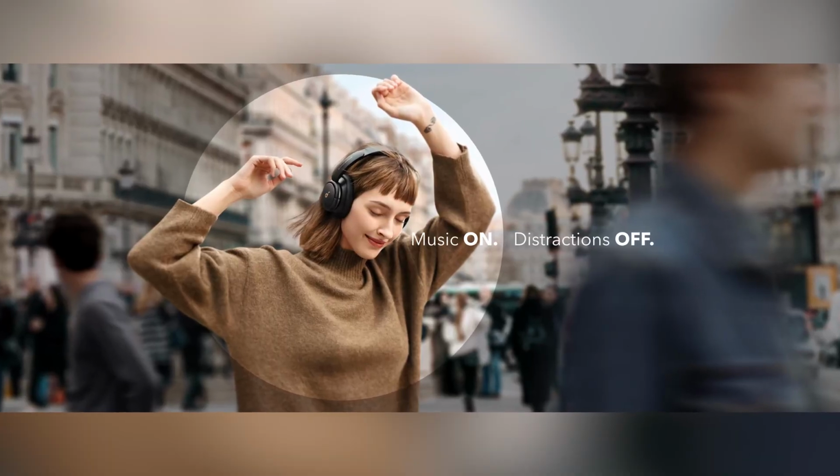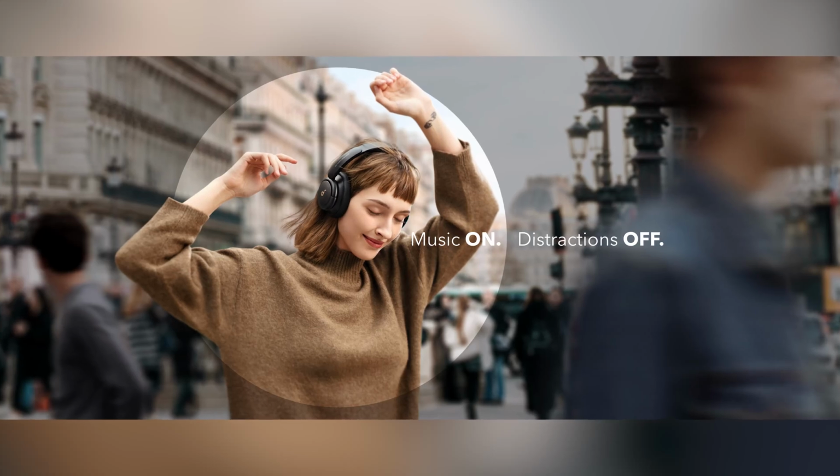However, they sound excellent, and the noise canceling is so good I can't even hear myself talk. The volume is great. I'm going to turn it up. Oh man, these are good. Okay, so these are really good. I would actually like them to be a little bit louder.